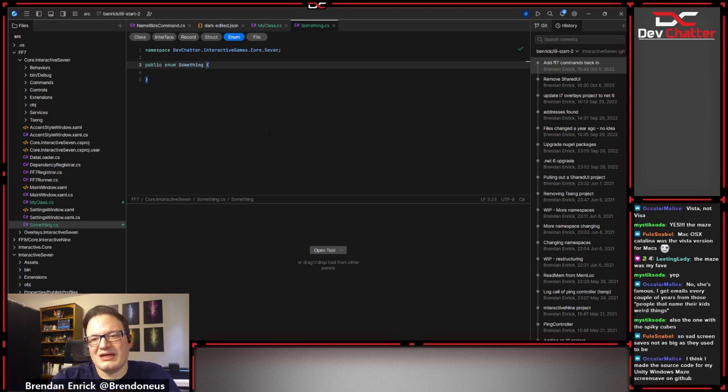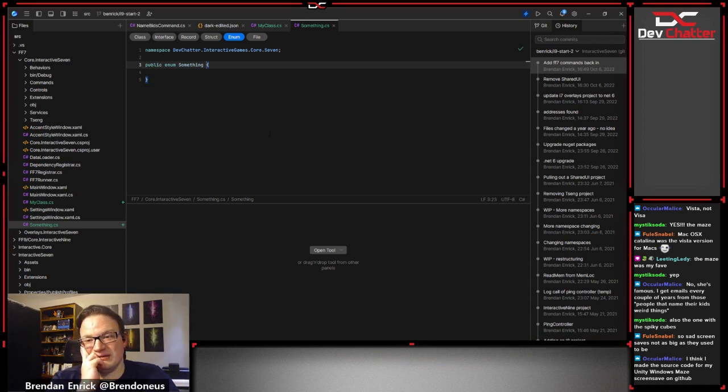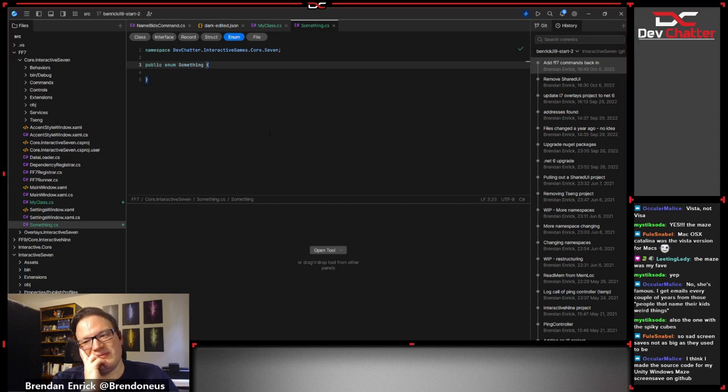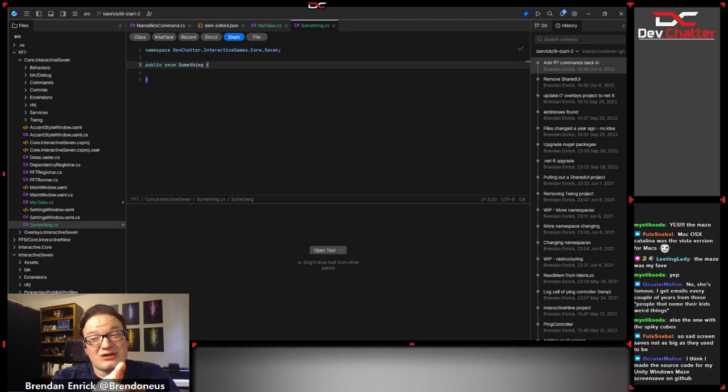So you have a Unity Windows maze screensaver. Now, what I wonder is if you could get it running in a browser, you could pretty easily just use it as a browser source. Does it randomly do the maze, Ocular?